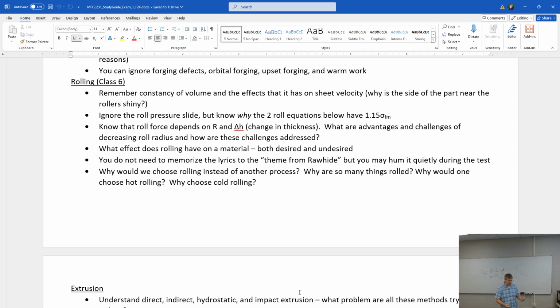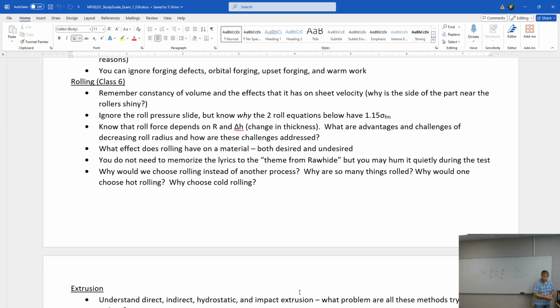I think a really good question. So we did extrusion, we did drawing, and we did rolling. All of those can make the same shape part. Why would we choose one or the other process? So that's a really good thing to think about. Why would we choose to do it by rolling rather than extrusion or drawing? Not every part can be made by any of them, but some parts could be made by any of them. Like the edges of the chalkboard, which were extruded, they could be made by rolling just as easily.